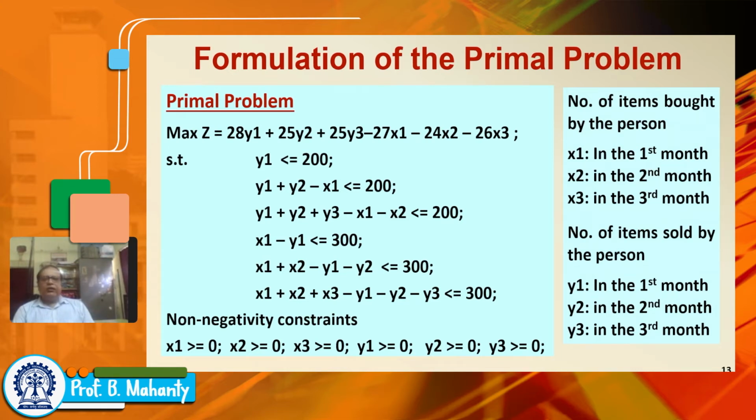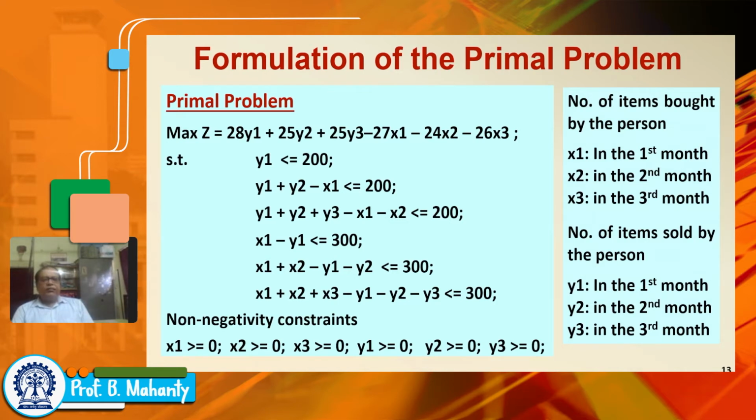So this is how we can formulate the primal problem. The primal problem is formulated, and we have already come to the first part of the problem being done. Now the question is, how do we solve this particular problem? We can always solve this by the simplex method, is it not? In that case, we need to take 1, 2, 3, 4, 5, 6 different slack variables. Already we have 6 variables, so it will be a 12 variable problem.